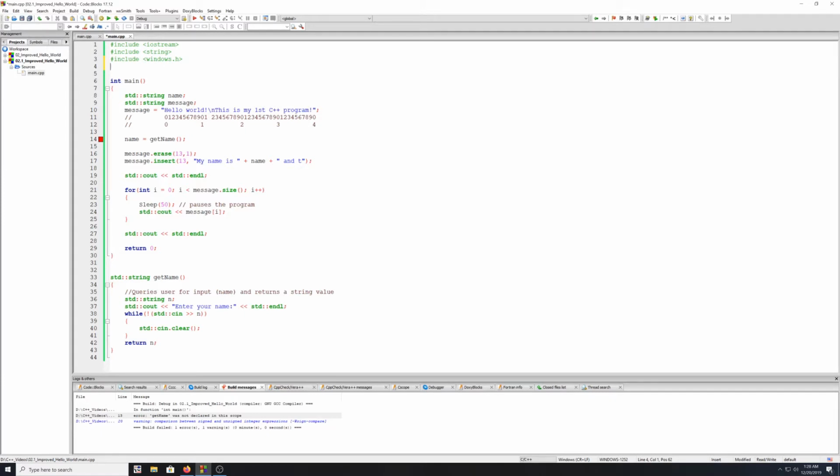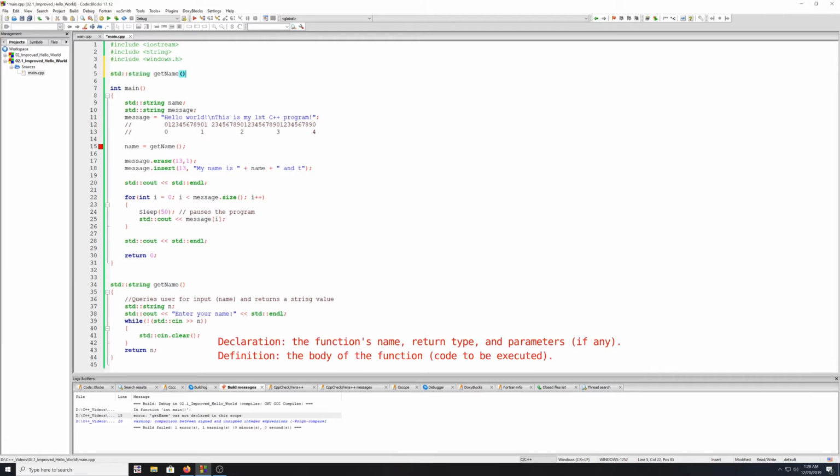So instead of putting all our functions on top and having main buried, we can take the declaration of the function and put it up here. It's just a repeat of the first line of the function, and we need to add a semicolon up here.